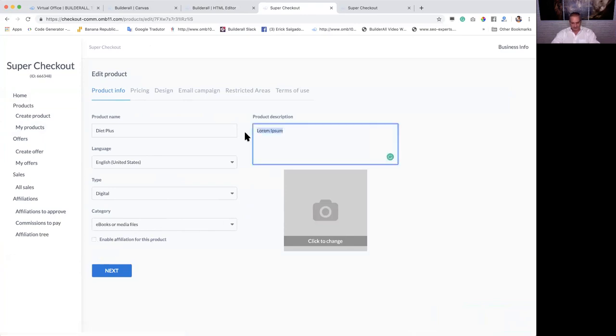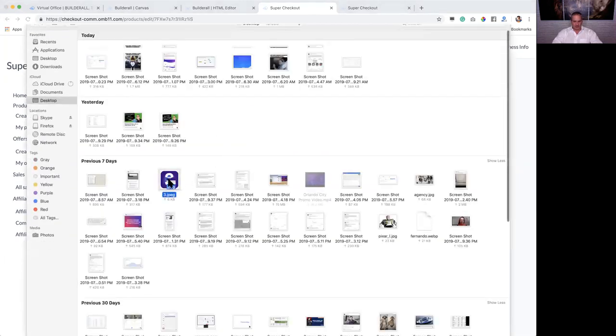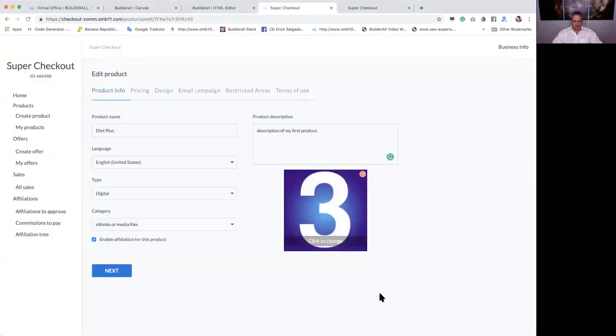So I'm going to have to put this thing again. Description of my first product. Okay, now I'm gonna select affiliates. I'm gonna enable for affiliates right here, right? Let's choose the image again. Which one? This one. Okay, good.